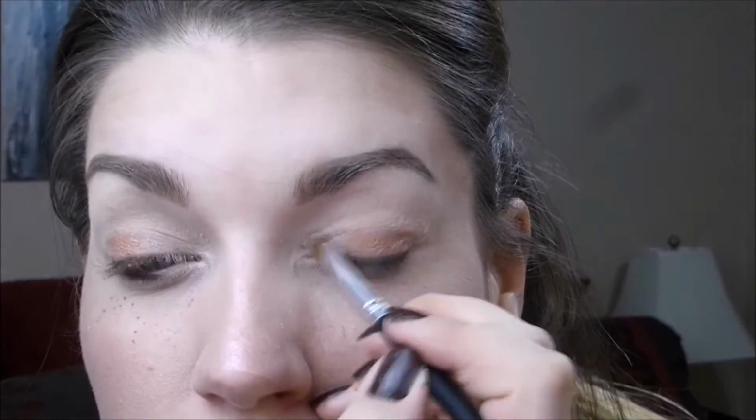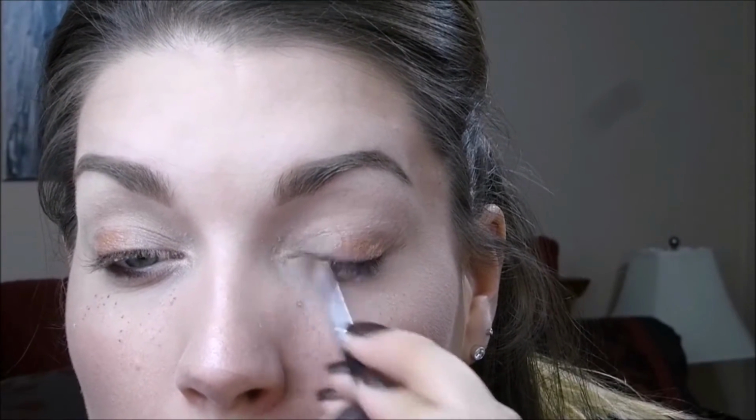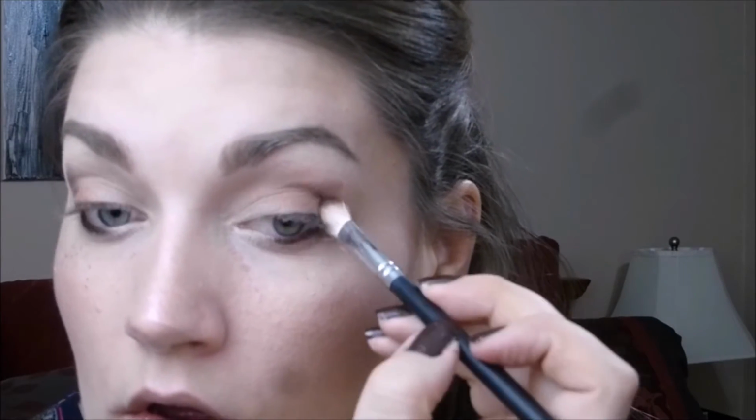You can see how much fallout there is. I totally forgot. I'm gonna have to very carefully remove the excess, since I already did my foundation. Then I'm gonna transition with the color Nude. Just gonna pop that into my crease. And then I'm gonna take Sienna and put it on the corner and buff that out. I'm actually gonna use my pencil brush.